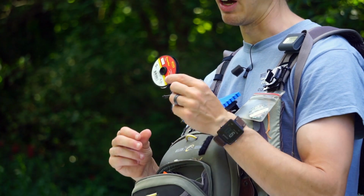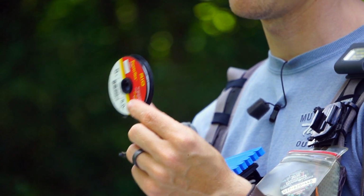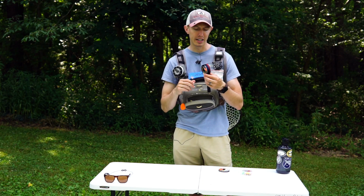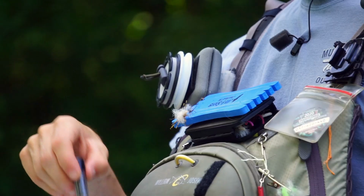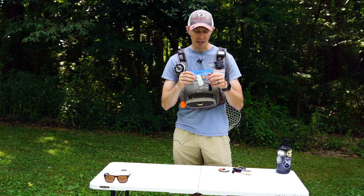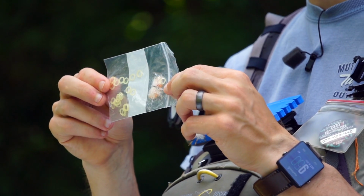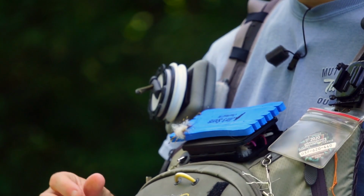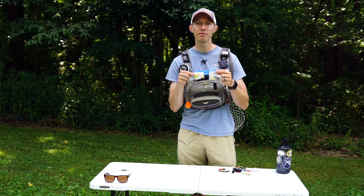I also have one of my more commonly used monofilament nylon tippets here, just a 5X. And then also have an assortment of fluorocarbon that I tend to use the most. Got a little bit of blackbird shot in there. A couple of Dorsey yarn indicators with some rubber bands for another type of suspension nymphing. I also have in here some pinch-on indicators in 2 different sizes.